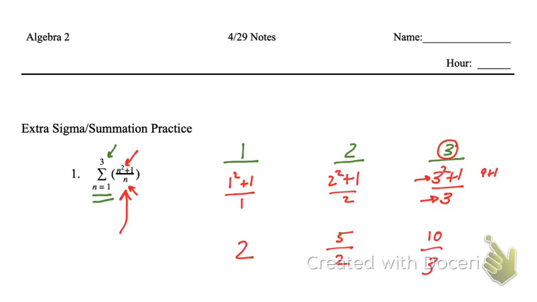Then whatever our answers are down here, we add them together. So we grab our calculator, we add those together, and I got 7 5/6 or 47 over 6. Okay, either one of those two answers.